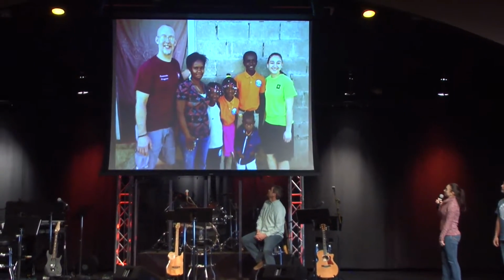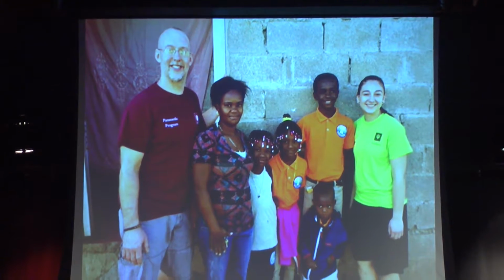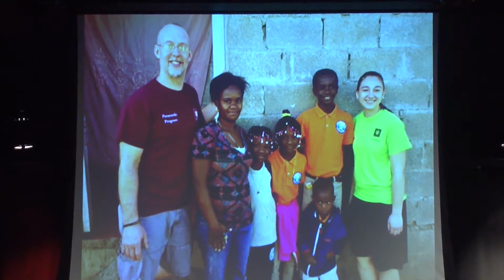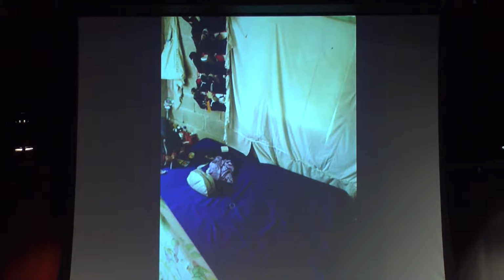And this is Rosie's family. She could not come to her house with us because she had to take some test at school. So this is her family, her older brother, younger brother, 2 sisters, and her mom. And this is their new house. When we went last year, we got to see her old house, which was just 2 twin beds pushed together in the middle that all 6 of them slept on. And it was just one tiny room, not very big, maybe like 4 rows of chairs pushed together.